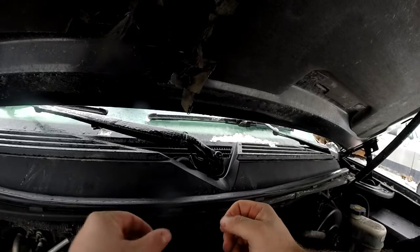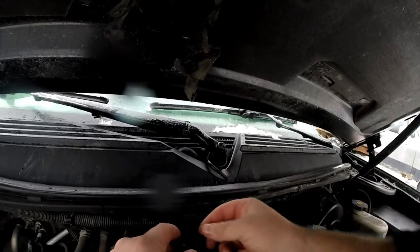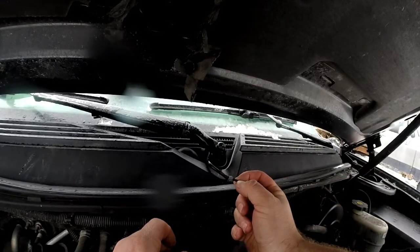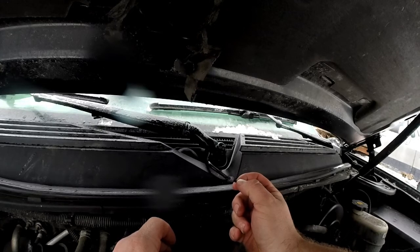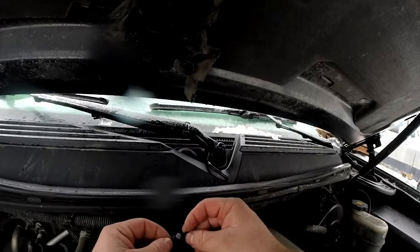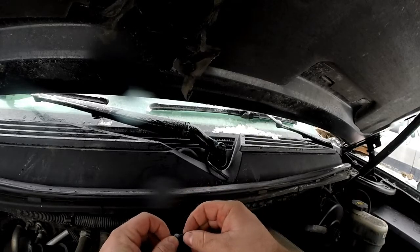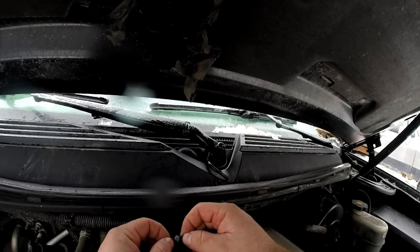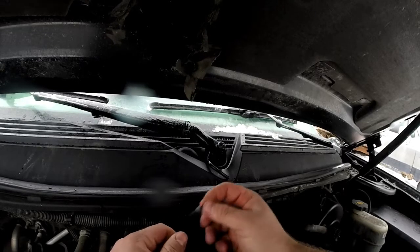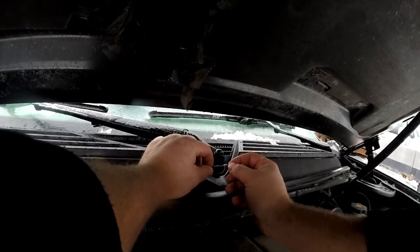So anyways, I had a chunk of ice between my wiper. It came down and snapped off this little barb fitting, and no one I can find within an hour drive of me has one in stock, so I gorilla glued it back together and wrapped it with thread. I pulled on her pretty good and I don't think it's going anywhere, so let's try putting her back together and see if it'll work.